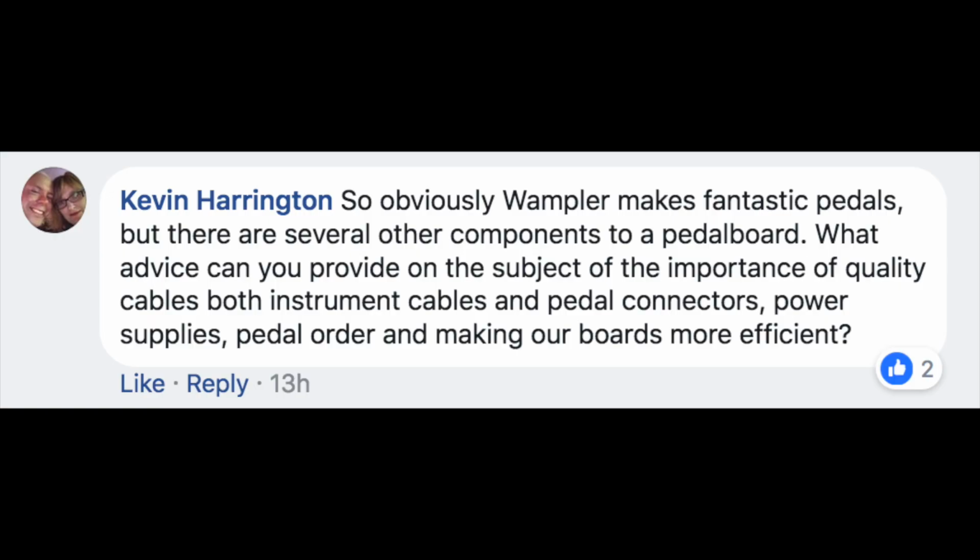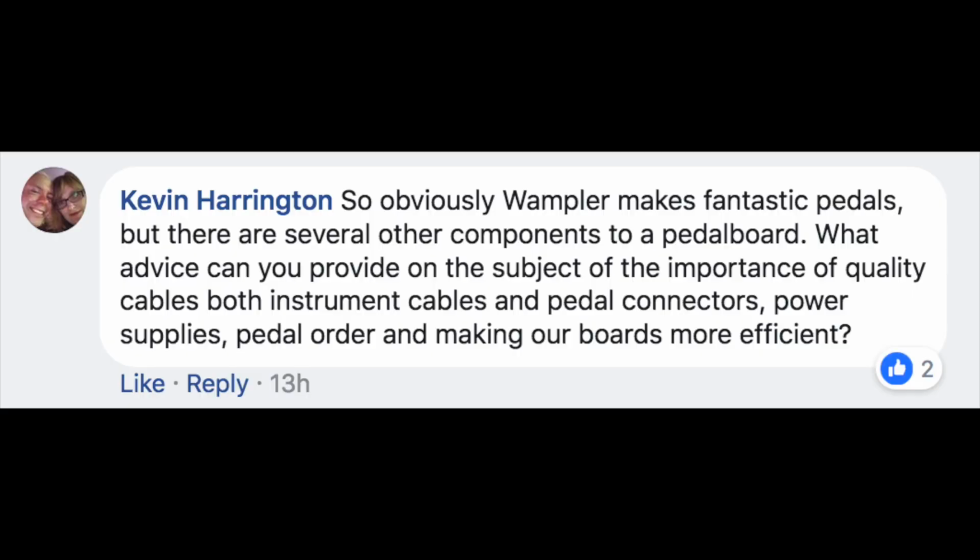Kevin Harrington. Hi, Kevin. Kevin actually asked several things. Kevin says on this one, obviously Wampler makes fantastic pedals, arguably, but there are several other components to a pedal board. What advice can you provide on the subject of the importance of quality cables, both instrument cables and pedal connectors, power supplies, pedal order, and making our pedal boards more efficient?